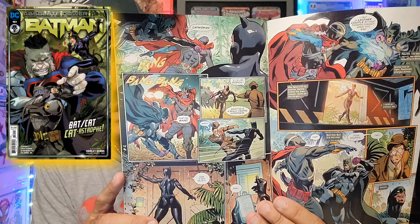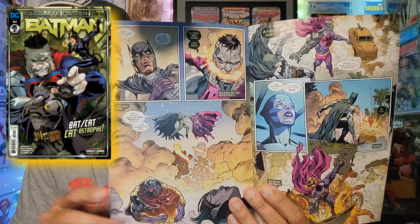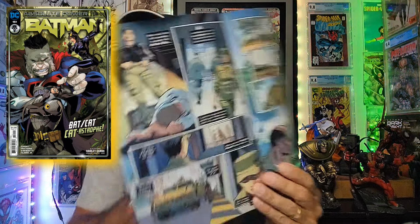There's so many great scenes in this comic book that just could have been absolutely spectacular. But nevertheless, this was a cool story. This was actually a lot of fun getting to see Catwoman and Bruce Wayne team up once again to try to hopefully stop Amanda Waller. Now, if you've been reading Absolute Power, you understand that Amanda Waller has this mother box, and we wind up getting to see Bruce and Selina try to recover that. And what they have to do is go deep undercover to this specific base, get information, and then obviously get past the Suicide Squad. And they wind up going into like this nowhere place, right? And I thought it was awesome leading up to that.